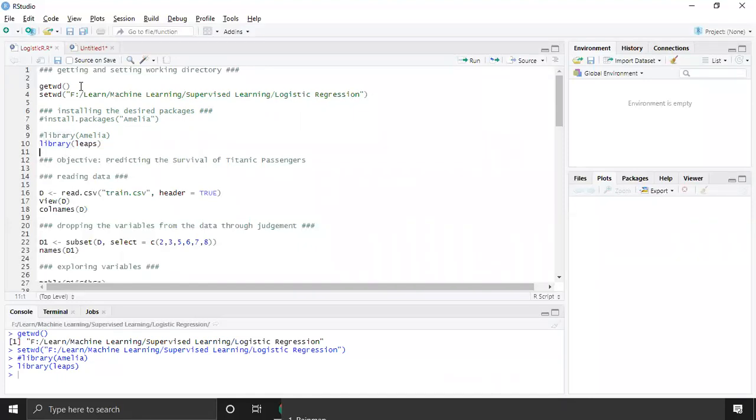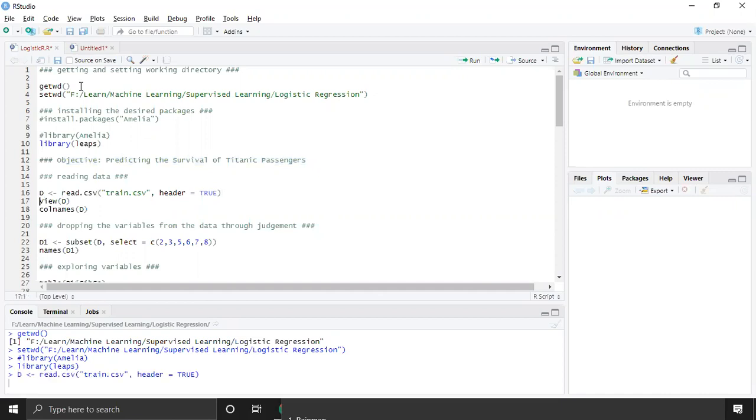Fine. So now let's come to the objective of today's session. We need to predict the survival of a Titanic passenger. Do you remember or have you seen the movie Titanic? It was a disaster kind of story. So we have live data of that. Let's come to the data set, and I'll explain how live it is.